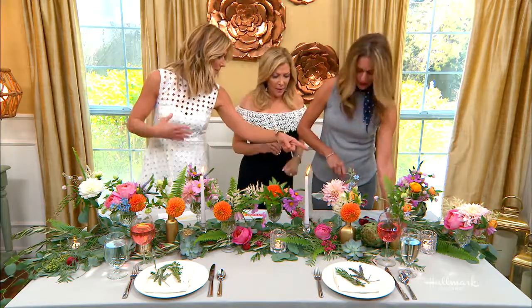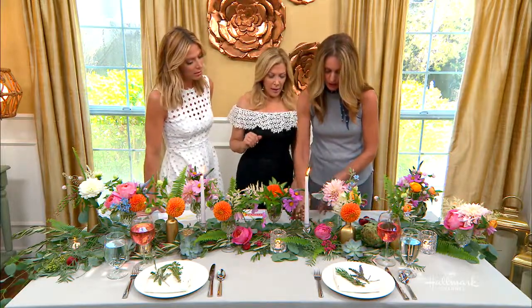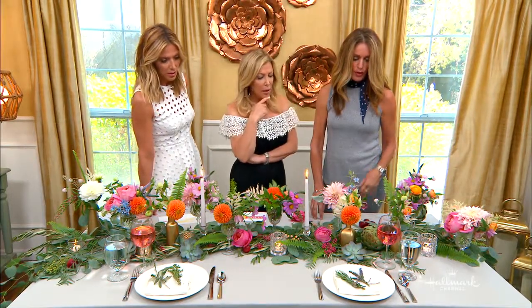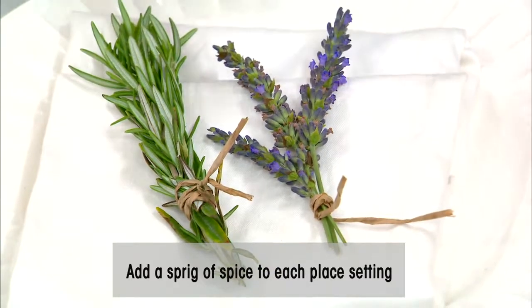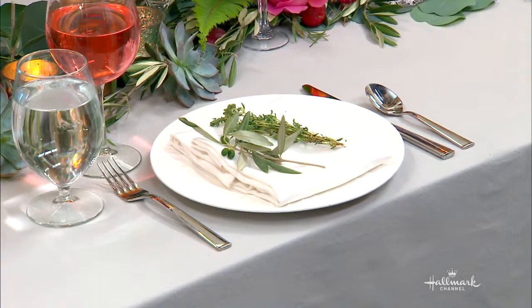Oh, those are coffee berries, by the way. I love that. Yep, these are coffee berry. They come in all different colors. And then look what you did over here with the herbs. These are napkin treatments, so we use a little lavender here, or rosemary. We have some sage just over there. Sprig, and then a little piece of twine to hold it all together. And it gives it that finishing touch, makes your guests feel special.